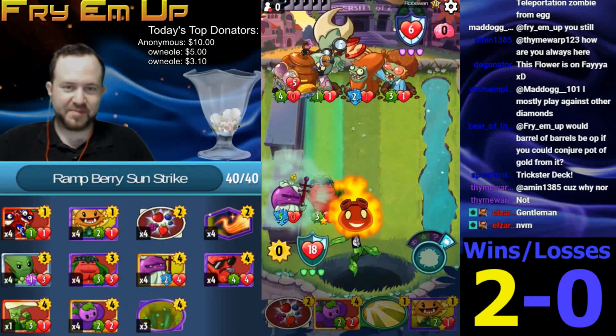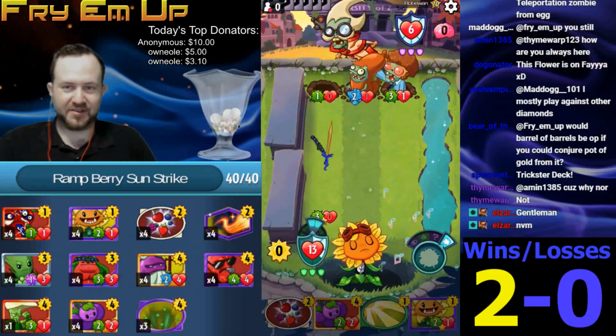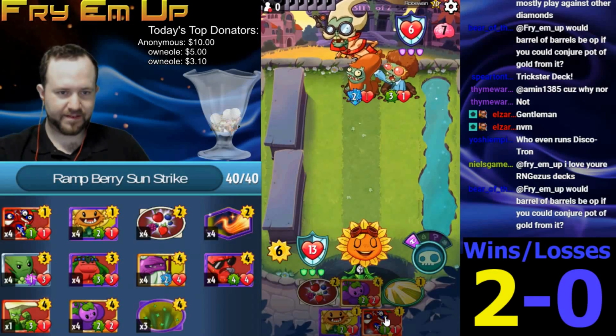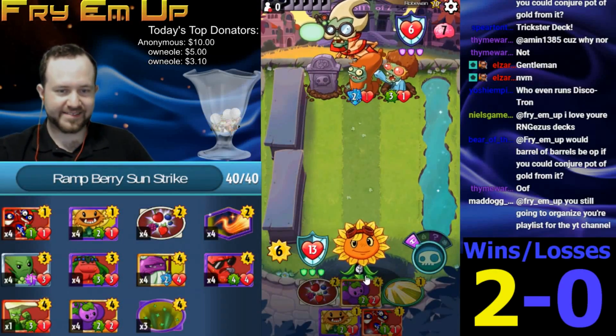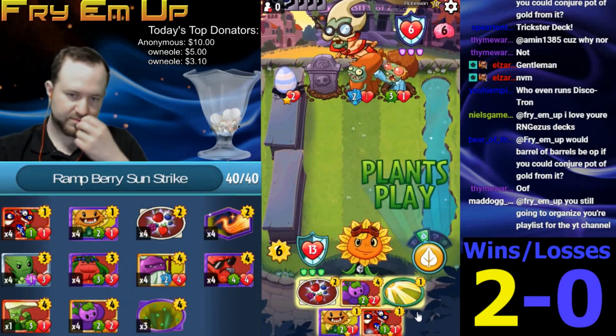This actually looks like my old Professor Pay Too Much to Win. I actually used to run Discotron. It wasn't even a gravestone. What about running Discotron as a control card? Love the RNGesus decks. Discotron's an amazing control card. It's a chump blocker. Thanks, Niels. Thanks for the positive feedback.